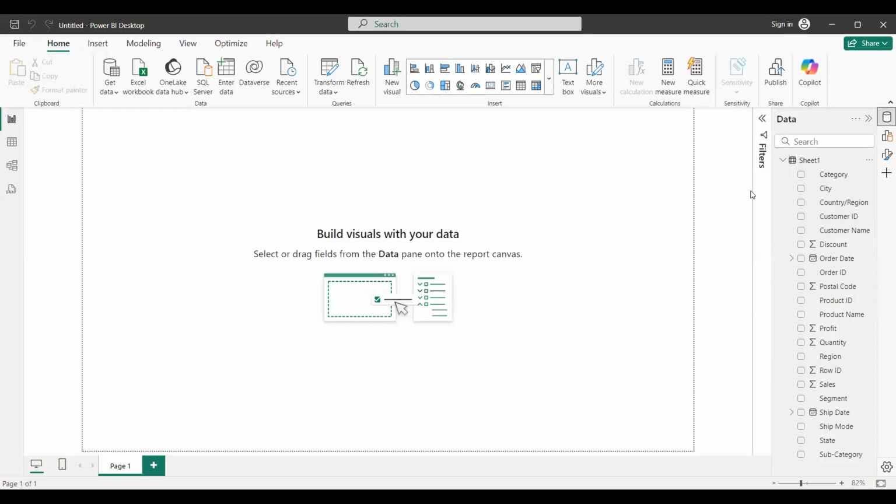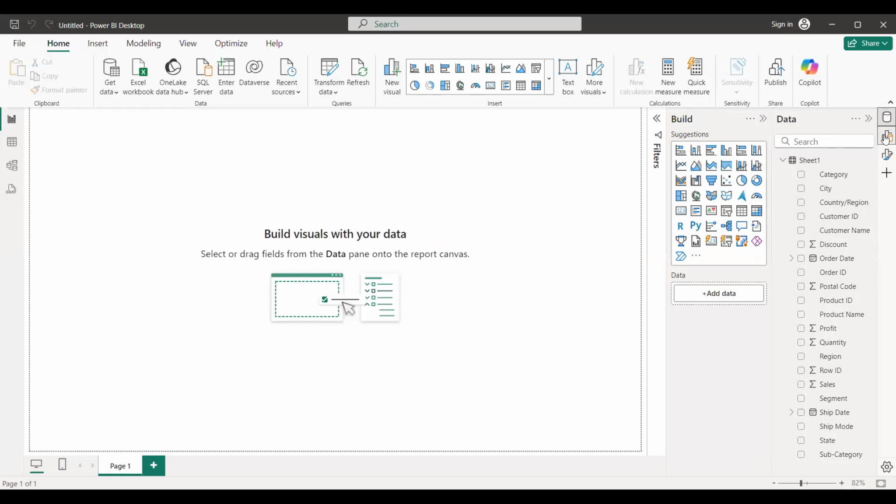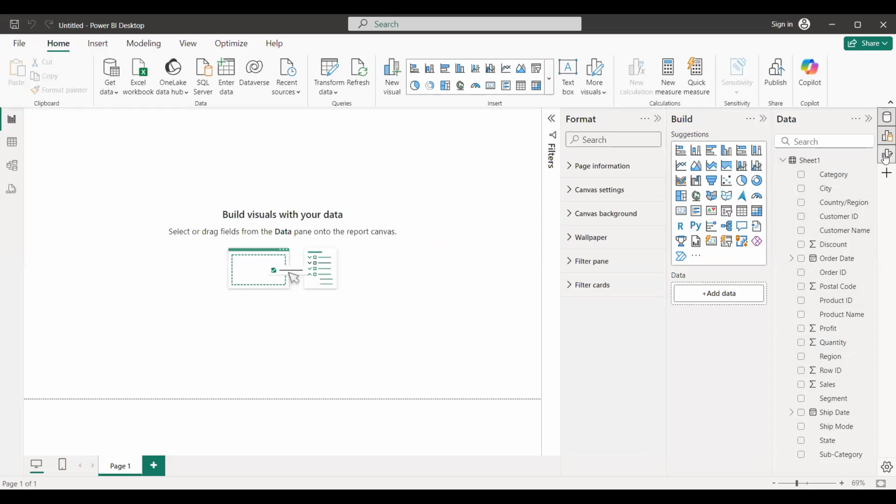Okay, now let's create the reports. So this is Build. To create the charts, the chart types are already there. You can directly select a particular chart and give it a name, and for how much profit or quantity you want to understand, you can directly give that in the question box and get the charts. And this is Format. Format, Build, Data, all of these are on the right side only. Check this, and you can add filters also.